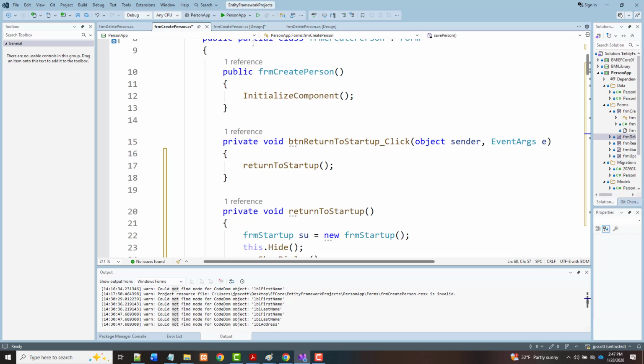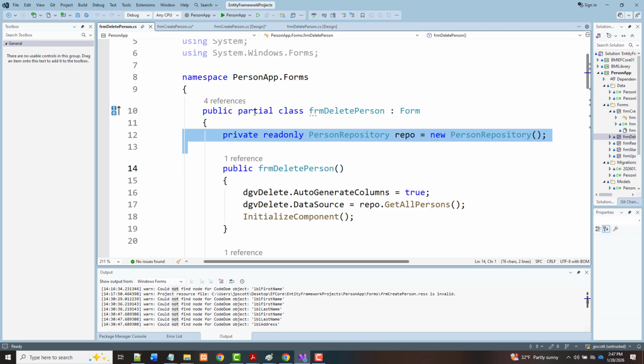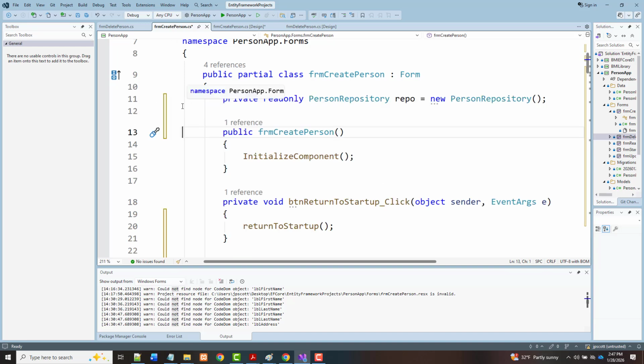Right now in our delete, we have that right after partial, public partial class. So we'll put it right here. All right.